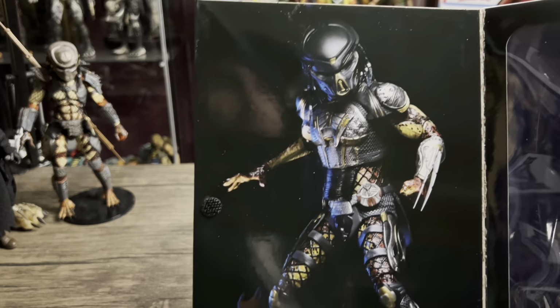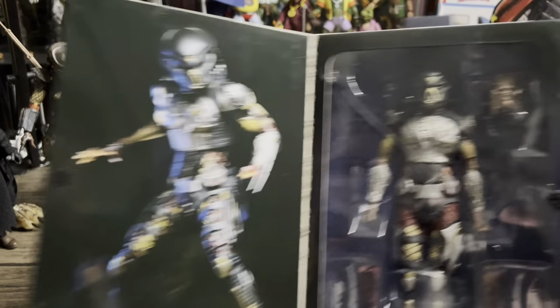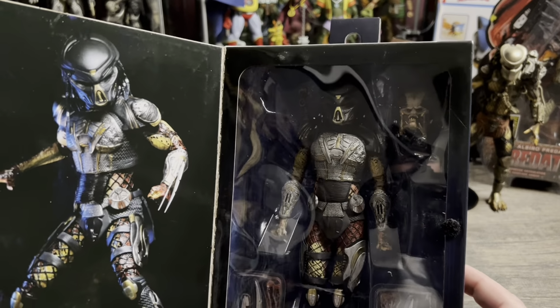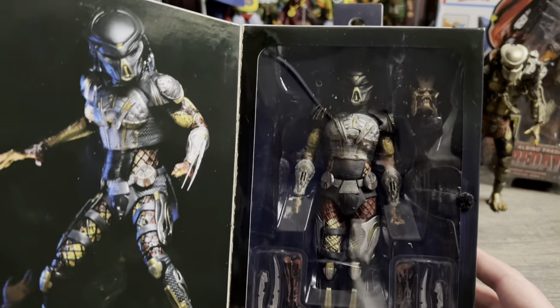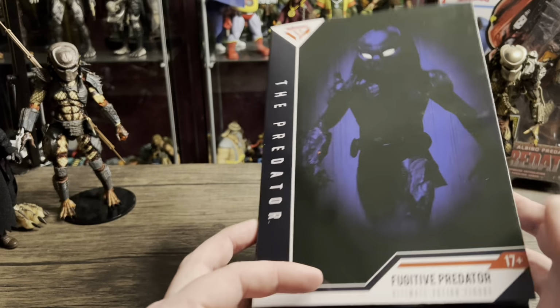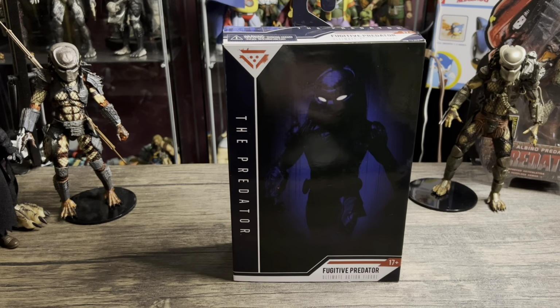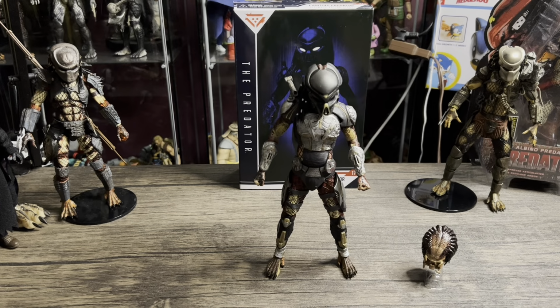Anyways, let's get back. Let me flip her open, get a nice product shot of the Fugitive Predator himself. Pretty sweet. And then you get that window with everything, and he looks good. So without further ado, let's crack this bad boy open. Right out of the package, he looks great.